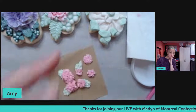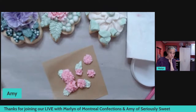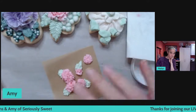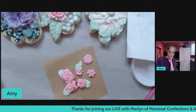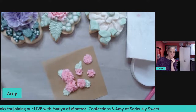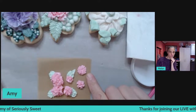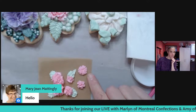Then you can leave. I like to pipe it like this when I know it's a bridal shower or a wedding or something. I like to have the leaf already attached. So when I'm in a hurry, I'm flooding, I'm dropping, doing my stenciling, and then I drop these on and I'm done. These are great for Easter too, for crosses. These look great on Easter crosses with a minimal amount of piping on the cookies so they can be baked very close to Easter. But something like this, you can do in 5 or 6 different colors, and you can use this all summer long. Because if you do this in a blended bag with orange and yellow, this makes a great marigold.